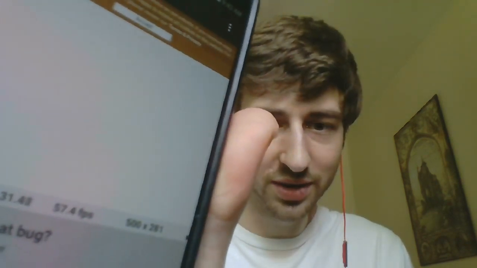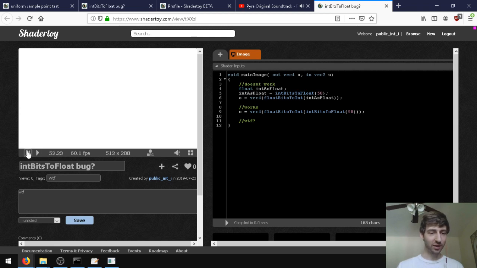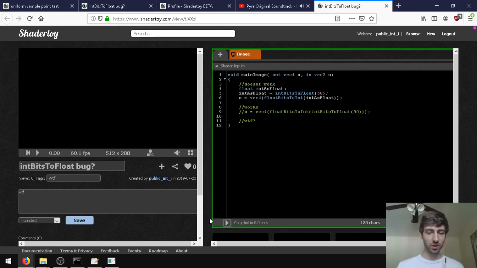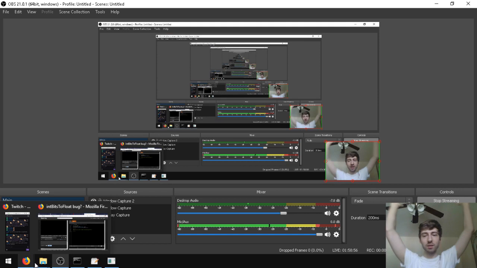It has the doesn't work part, and it's rendering white, which is what it should. So this is literally a bug on Firefox. On Firefox though, if you do this doesn't work part, it's black. Are you kidding me?